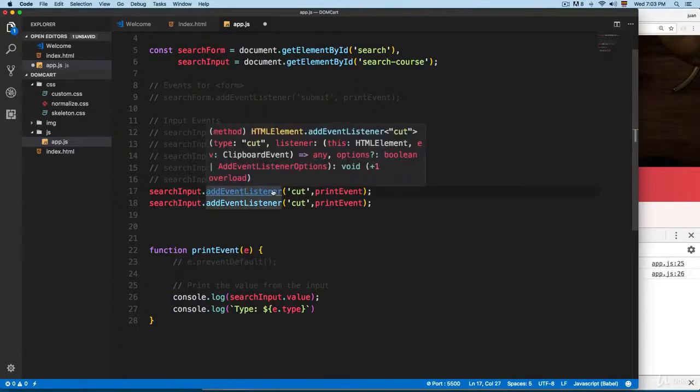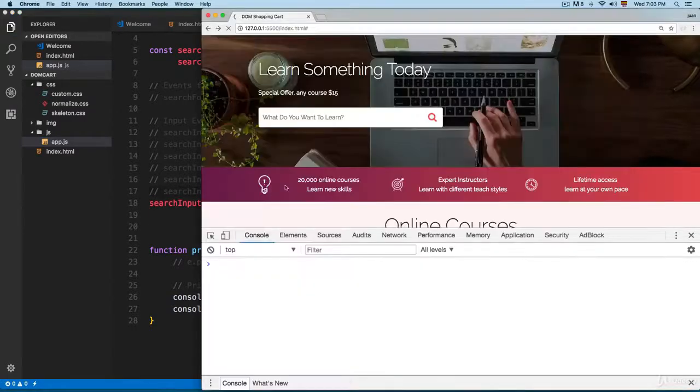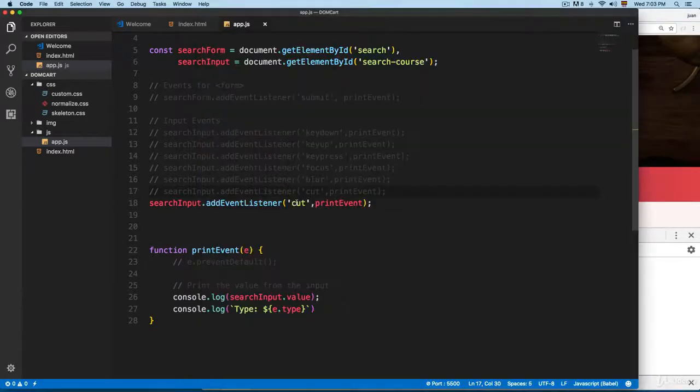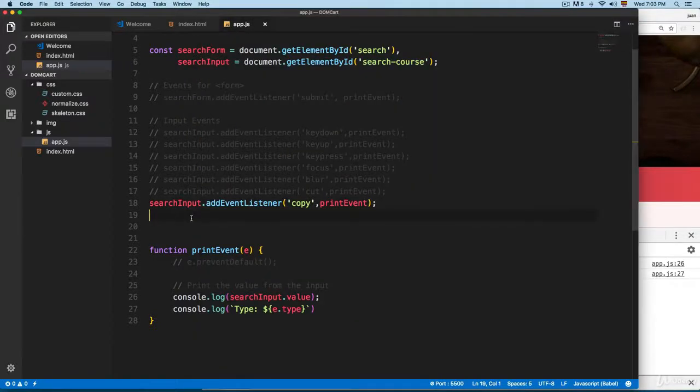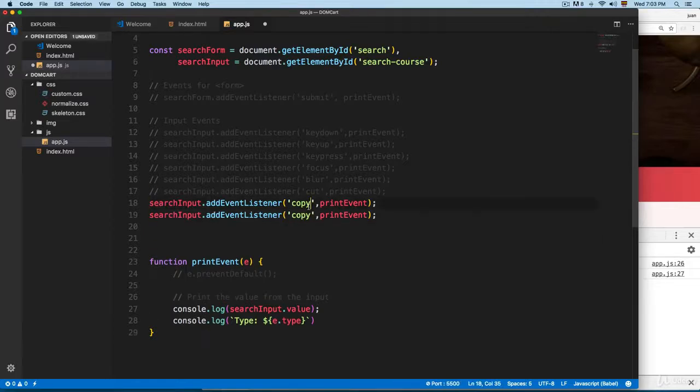You have also copy. So save this, and we're gonna type something again, and I'm gonna press Command C, Control C. This is going to copy. Sorry, it was copy here. Copy. So type something here, select everything, Command C or Control C, and you can see we have copy. Also, there is another one similar to this, called paste. So you can add paste.